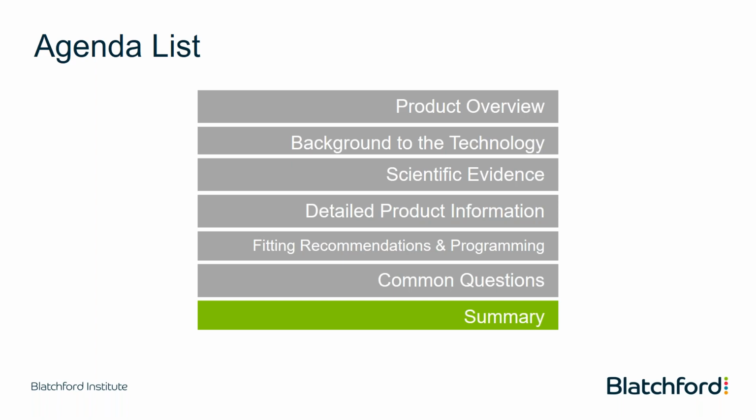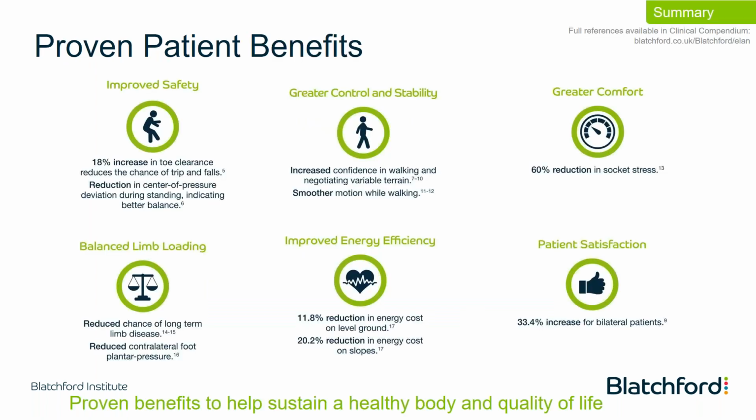In summary, I would like to again review the many benefits the clinical outcome hydraulic ankle technology can provide. The first of which is improved safety, by reducing the risk of trips and falls with an 18% increase in toe clearance, reducing the chance of the patient catching the toe or having to look at the ground when walking. The second is improved balance and stability. When facing down a hill, for example, the foot will yield into a plantar flex position, allowing the patient to stand with their knee extended in a comfortable position.